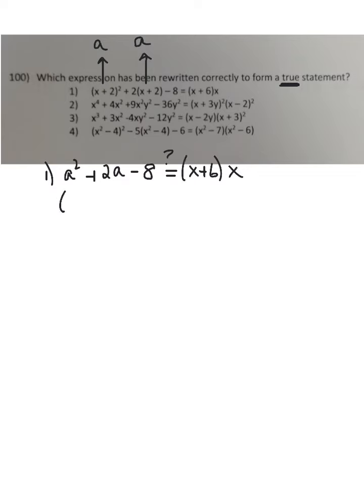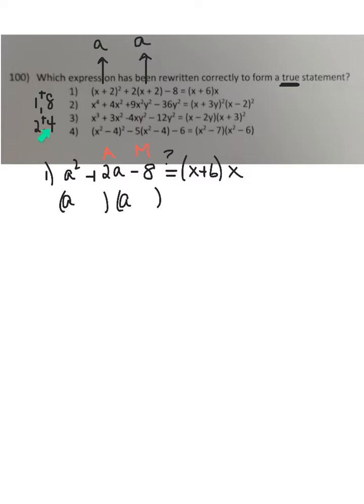I'm going to factor this. I know I'm going to have a and a, and I'm picking two numbers that multiply to 8. That would be 1 and 8, or 2 and 4. Now let's follow the rule. The signs will be different, and the larger number will get a positive. So larger number is positive, larger number is positive. Remember that we're doing a trinomial factorization, so what adds to 2 and multiplies to -8?